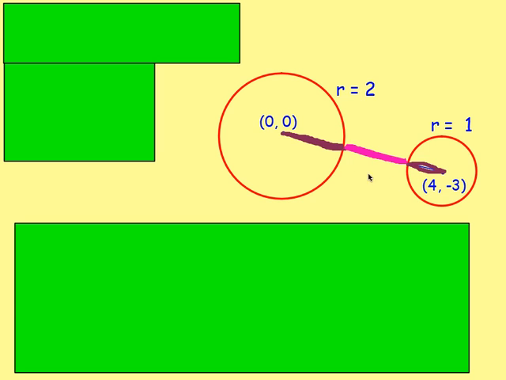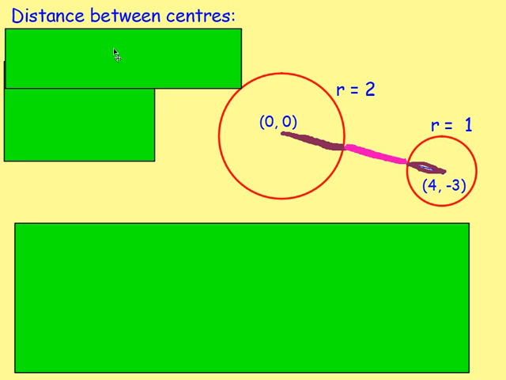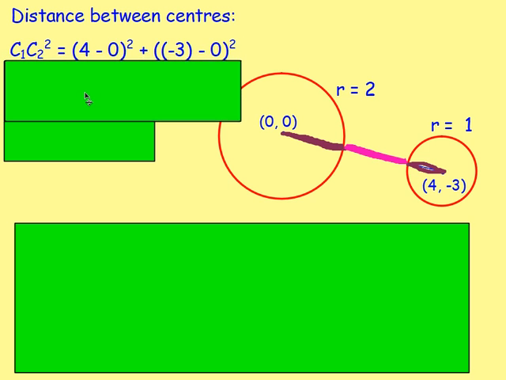Good, you would need to work out the distance between the centres. And then if you had the distance between the centres, what could you do, Adam? Good, you could take away this radius and you could take away this radius, and what you'd be left with is just this wee bit that is in pink. So, first of all, work out the distance between the centres of the circles.